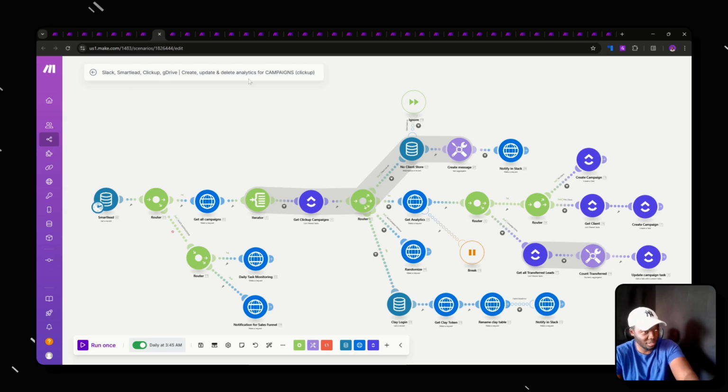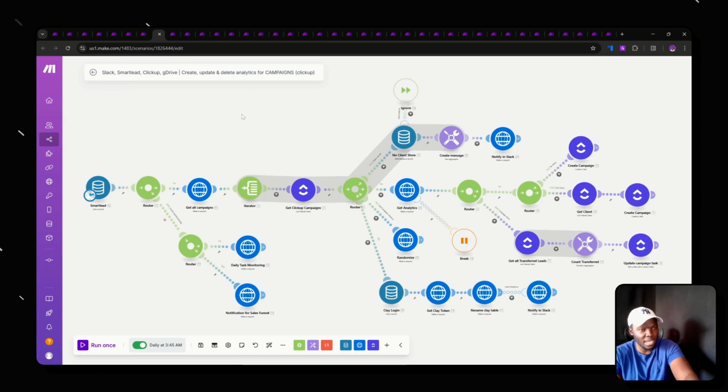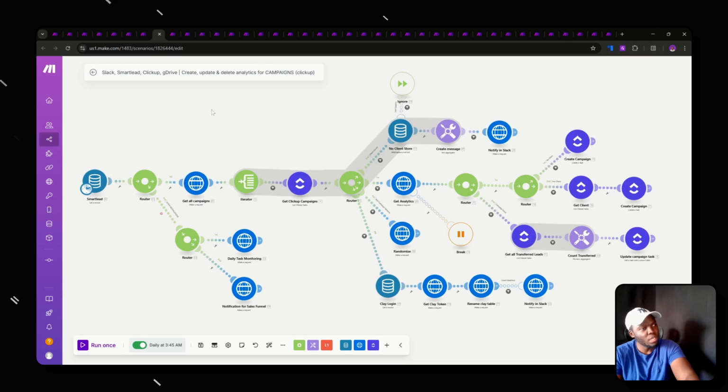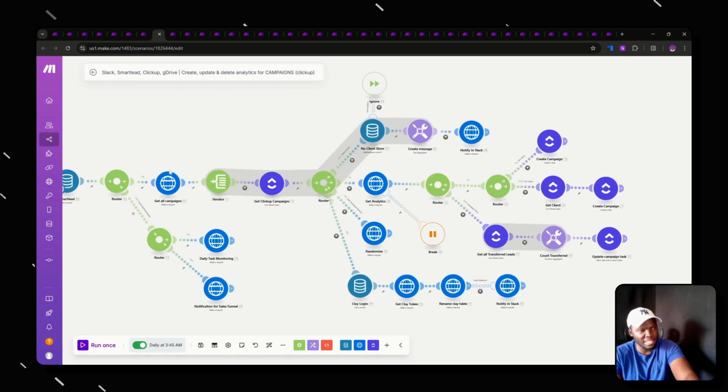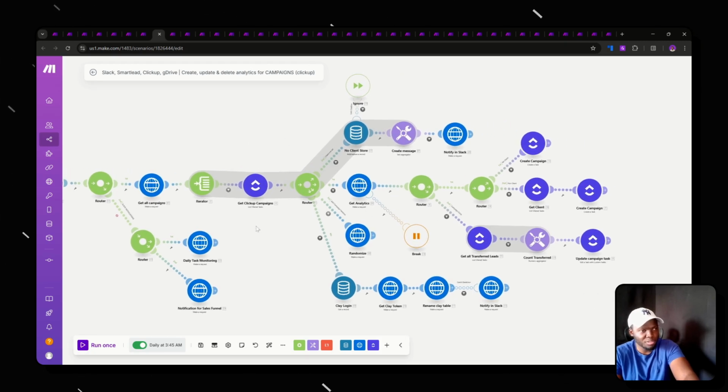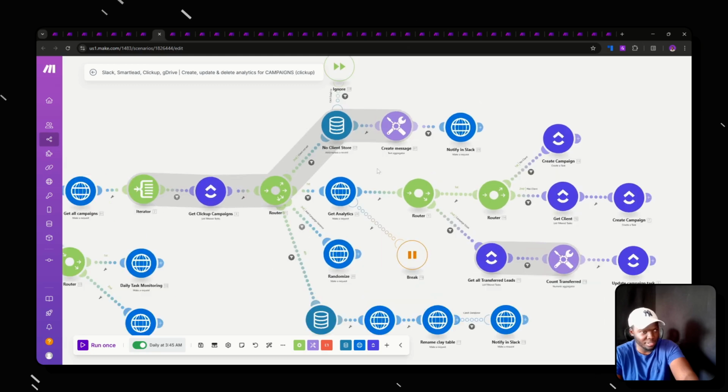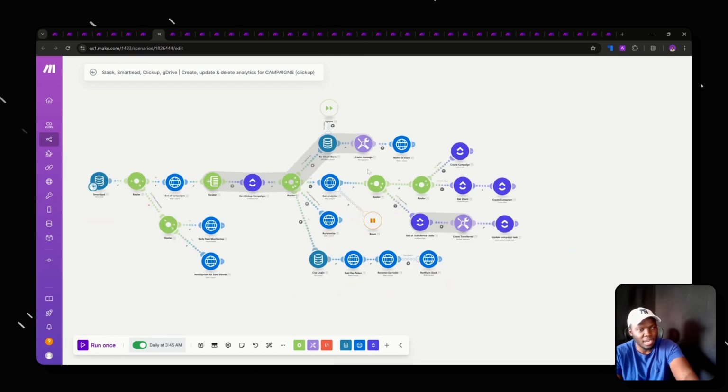And then boom, this one over here grabs the campaign analytics from Smart Lead and then adds them into ClickUp. It also does a few other things. It notifies us for any campaigns that do not have a client set up. And it also adds them to a client store so that when we do switch the client within Smart Lead, it also changes it automatically across all of the tech stack.